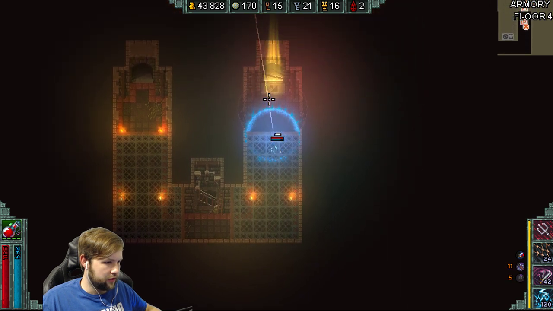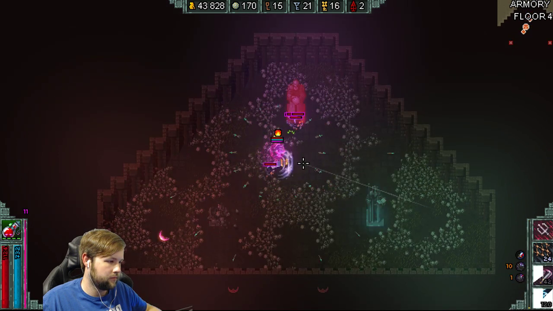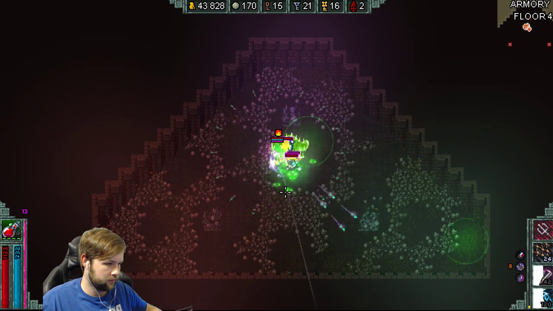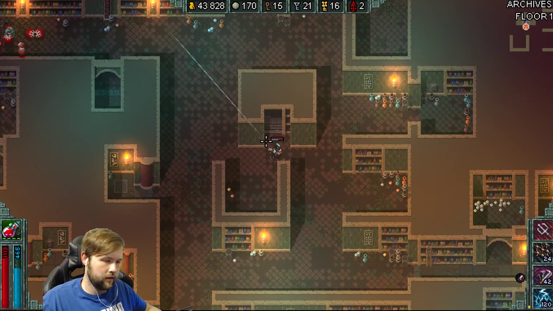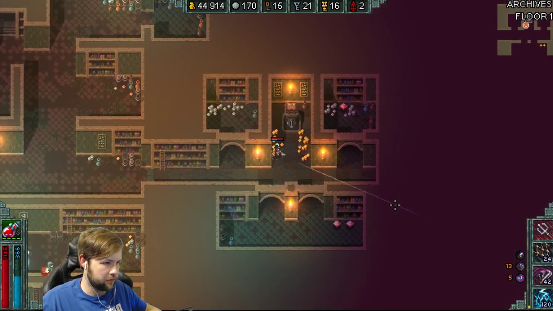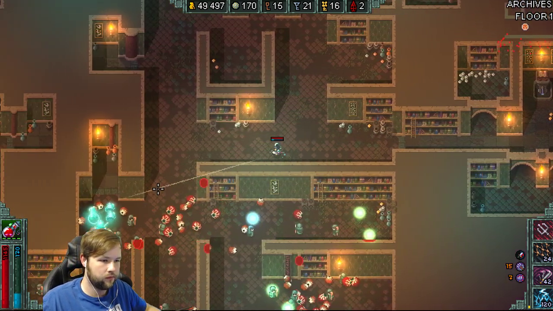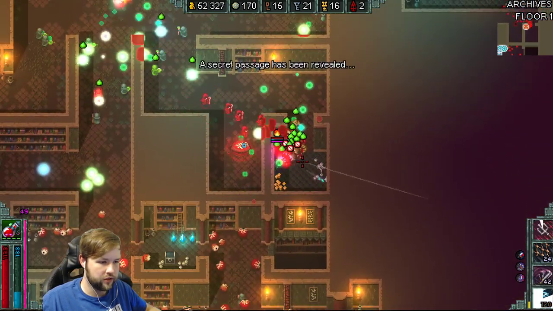So, definitely wait on your stacks before you go in, just so you have max. Try to get all your stacks for the next one. And same thing again. Perf. Good old Act 4. I wish I had better movement speed. Movement speed's kind of sad right now. But we should just be able to walk through pretty much everything.